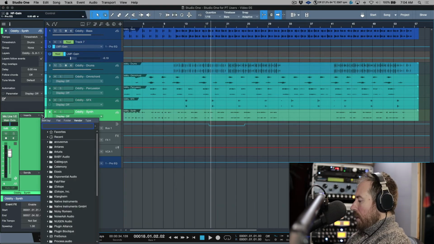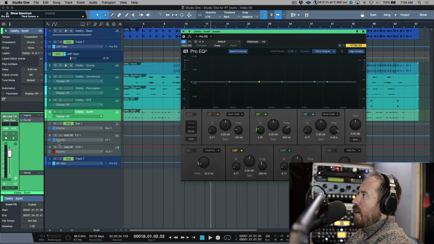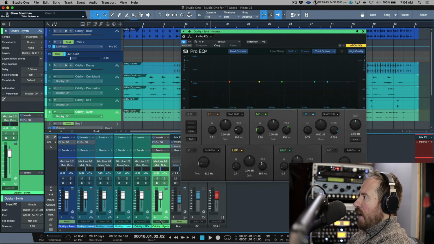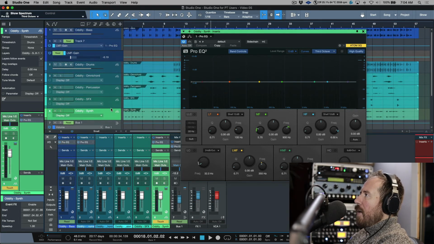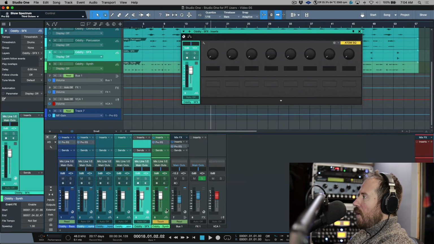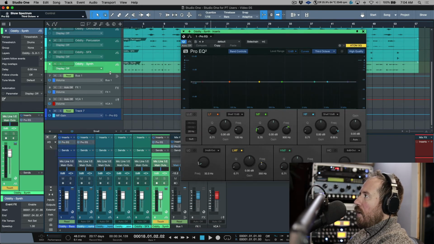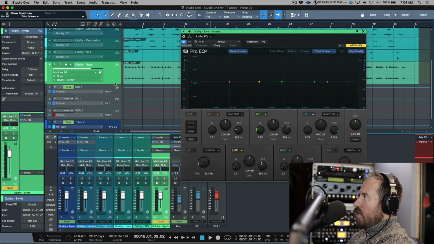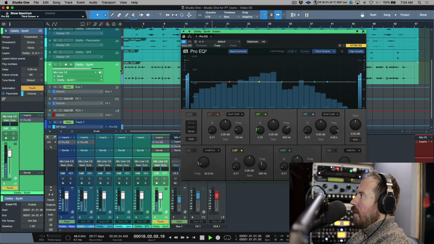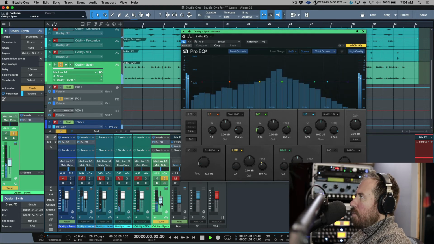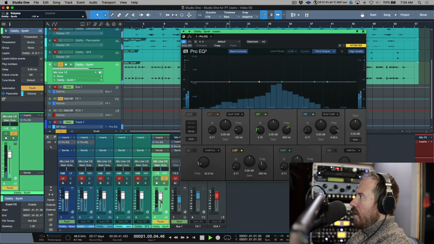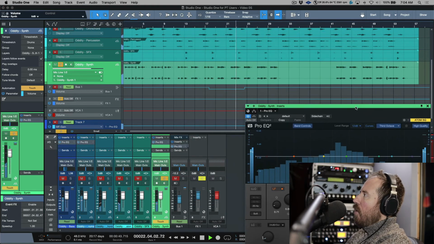Let's go with the same Pro EQ. So we'll just do this. If I put this in touch mode, right? We'll go to our track and we're going to head to our mixer. Let's put this in touch mode. If I wanted to automate this track, I'll scroll it into view over here. And let me make sure the automation is off here. So this is in touch mode. Now, if I press play, let's solo this out. I'm going to drag this down. We'll let it return. So we're in touch mode over here.